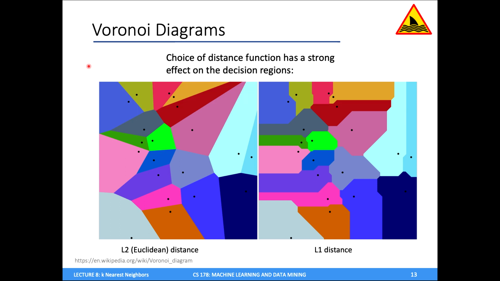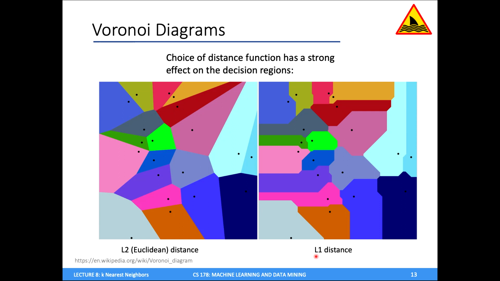One of the cool things about these Voronoi diagrams is they give us a nice way of visualizing and interpreting our decision regions. And as you should recall, the choice of distance function we use in our algorithm can have a pretty significant impact on model performance. And so one way of demonstrating the effect of the distance function is looking at these disjoint regions we get out of these Voronoi diagrams. So if in our kNN algorithm we're using an L2 distance, and we partition our input space using this L2 Euclidean distance, which is the standard default choice, you'll get decision regions that look like this left-hand side.